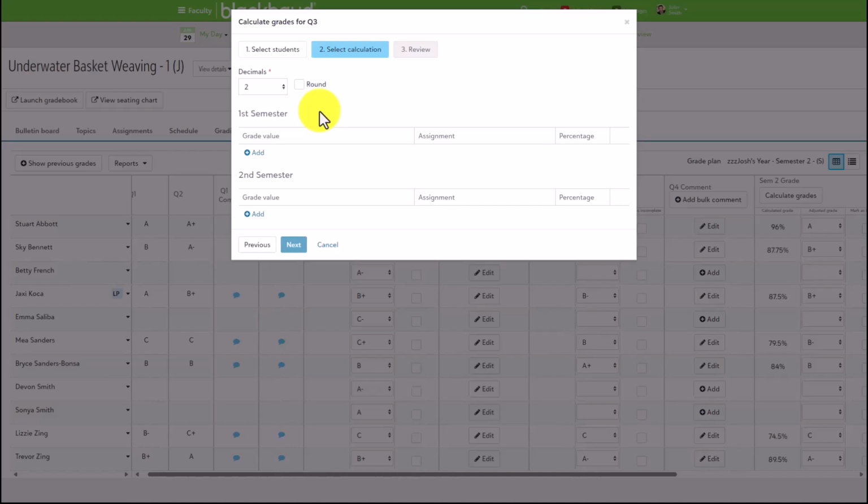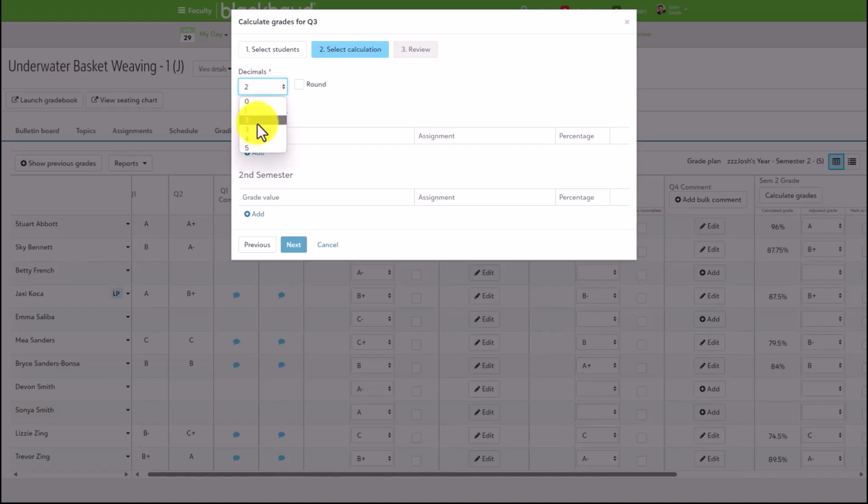If your school has predetermined calculations already configured for this particular grade plan grade, faculty will not see this option and instead will just see a drop-down of the formula that you've already constructed in School Year Setup. Otherwise, if no formula exists within School Year Setup, faculty will be able to construct their own.